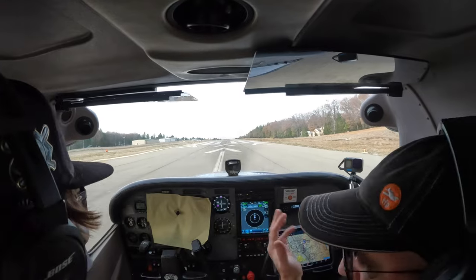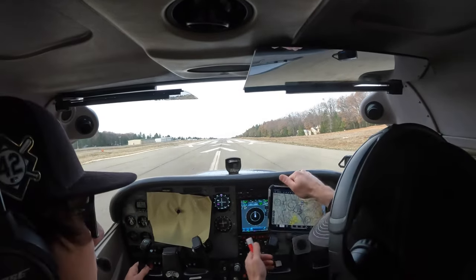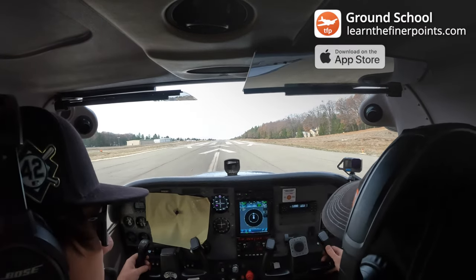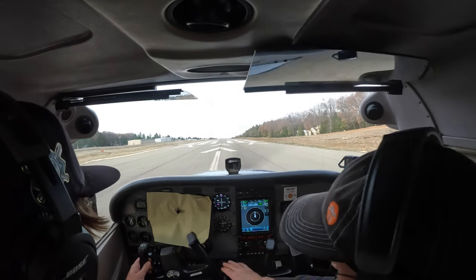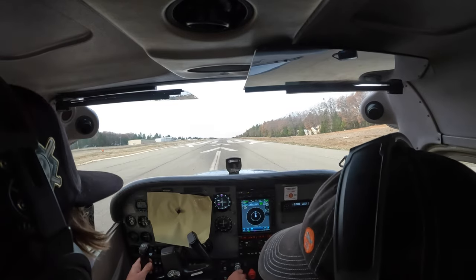One, your left hand goes on the yoke real gentle, like not like an F-16. If you can hold it like this, at the end of the day, it's perfect. Okay. So if you have to for now, grab it. But just so you know, we're not flying like this. We're trying to be as light on the controls as we can. Okay. Your other hand on the throttle. Your feet all the way down on the floor, like your toes on the bottom.